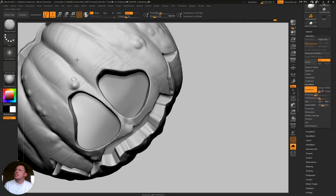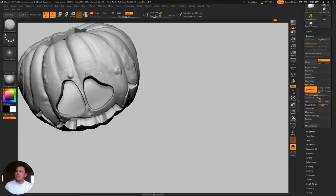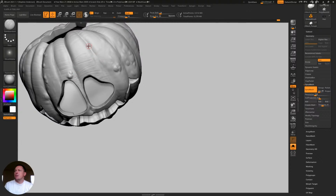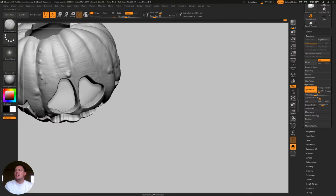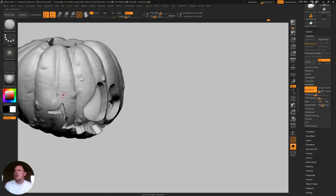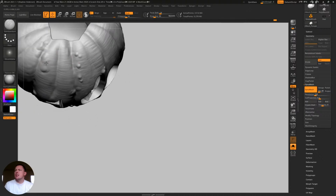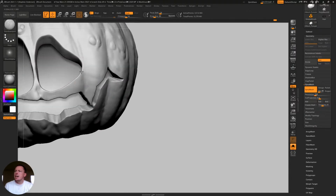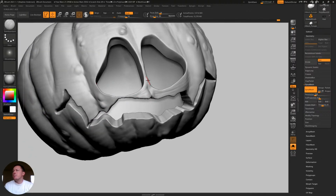let's go ahead and give it a little bit more detail, kind of coming in around here, around the face. This feels like it got a little bit smoothed out somehow. So by just going back and forth with the damp standard, it's kind of going in and adding a little bit of an elephant skin sort of look, which is kind of cool for a pumpkin surface. And then once I'm done sculpting the main body, that's when I'll touch up the lid so that it kind of matches.